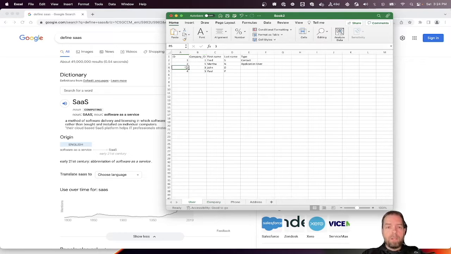the reason that we structure our data in this way is so that if John and Paul belong to a different company that's using this program, but Fred and Martha belong to a different company, we never want John and Paul to show up in company one's data by accident.